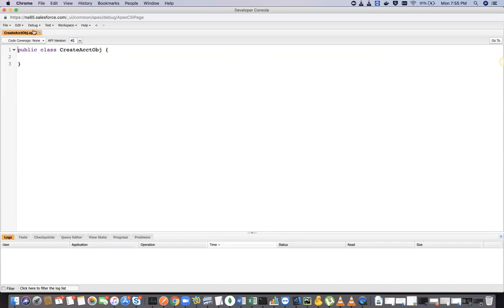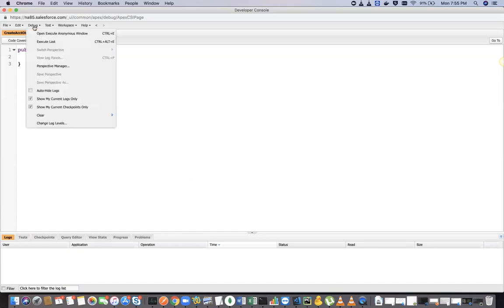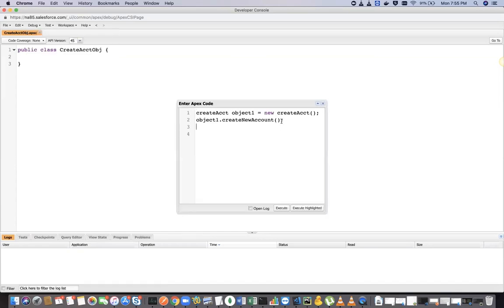I'll tell you. You go here and open the anonymous window. Normally you write your class and your method, and then trigger it from here. The other day Jatin asked a question: if you don't have your code, it doesn't do anything, right? But you can even write your own piece of code here. We are not going to create any class or any object. A simple way of creating, for example, an account. This is the account, right? You know how to create the object.